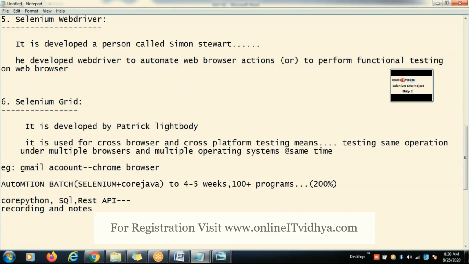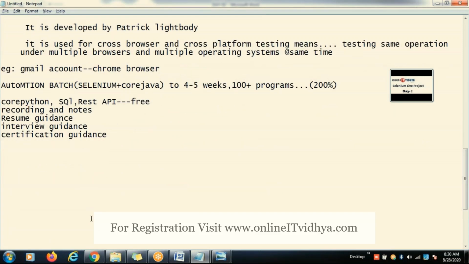We'll also guide you in resume guidance, interview guidance, and certification guidance.